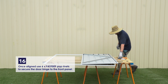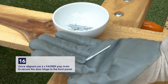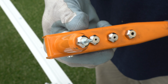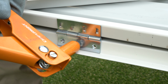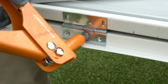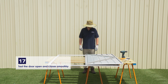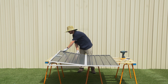Once aligned, use a pop riveter to fasten the door hinges to the front panel. You'll need to use 6 pop rivets to secure the door. Test your door opens and closes smoothly. We've now finished our door panel and attached it to the front panel.